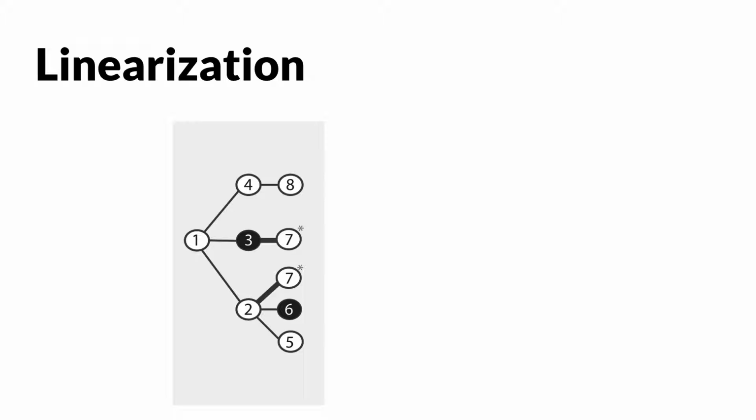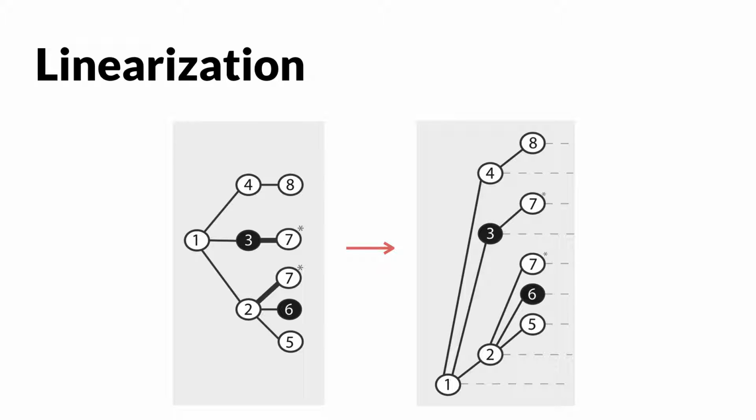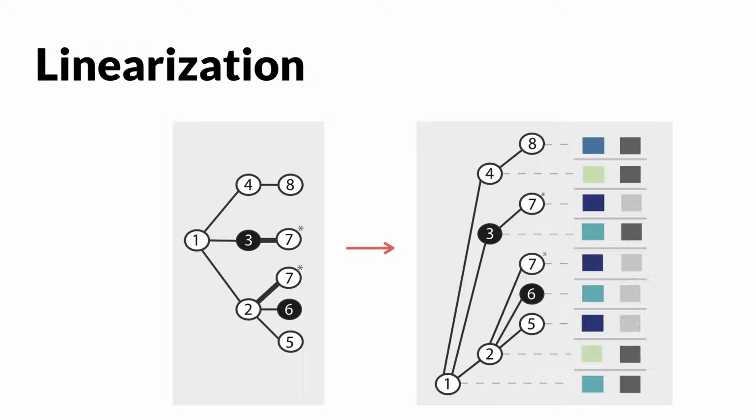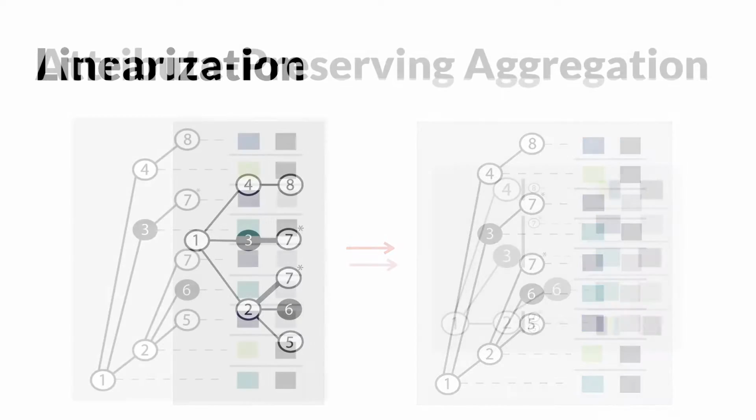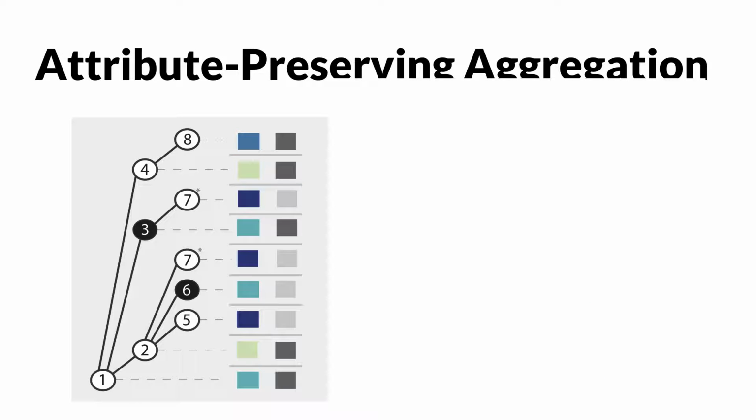Once we have a cycle-free tree, we can linearize the tree, assigning a unique row to each node. With this linearized tree, we can associate a table of attributes as shown here. Each column represents an attribute for the node in that row. One drawback of assigning each node a separate row is that this tree now takes up more space. It turns out that we don't always need to see the attributes of all individuals. We typically want to see the complete structure of the graph, though.